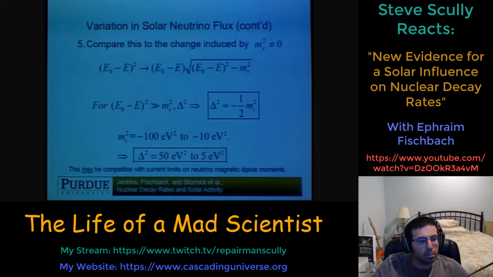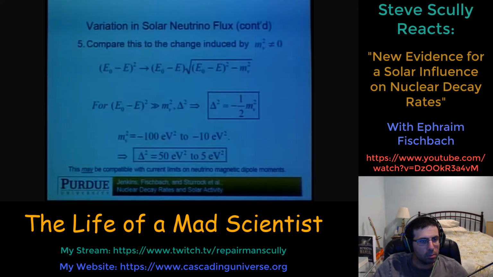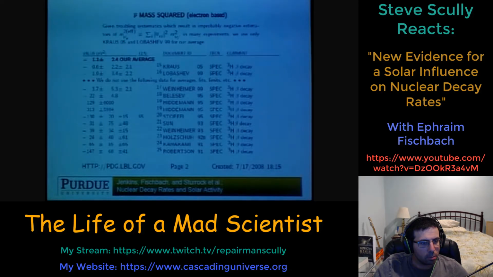Now, it turns out, however, that if you take the data and say, no, m nu squared is so small that it's below your level of detection, but what really is going on is this mechanism that we talked about, the one that I described over here, then it turns out that for kinematic reasons, delta squared turns out to be minus 1/2 m nu squared. So that is to say, if the mechanism is really what we're talking about, the mechanism that would explain all these periodic variations, it has as an accidental consequence that it would look like you're looking at a theory with a negative value of m nu squared, even though that's not what's actually going on. This could be an explanation of why people are continuing to see negative m nu squared. That's just a thought, and we'll leave it at that for the moment. And the value would be something in the range of 50 to 5 eV squared. And here are the negative values of all these folks.